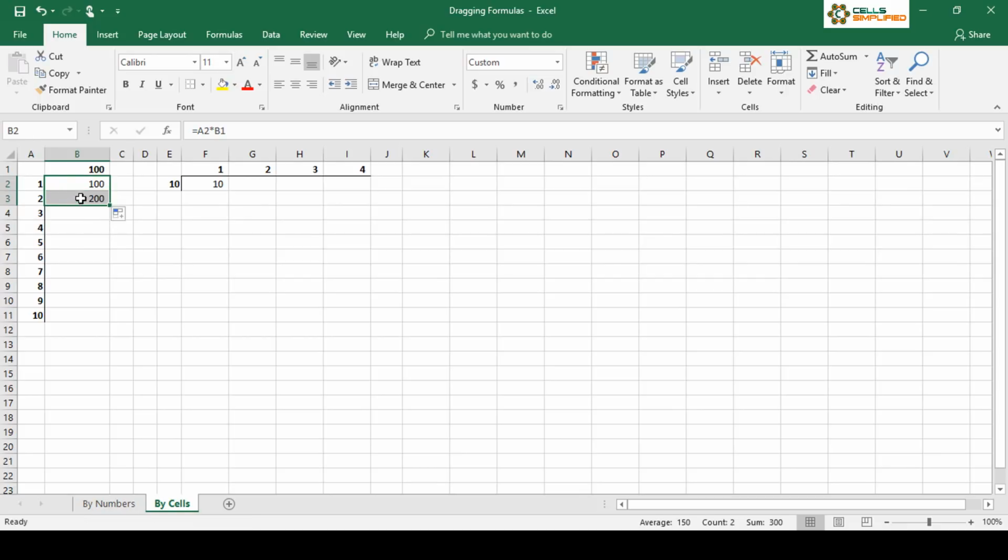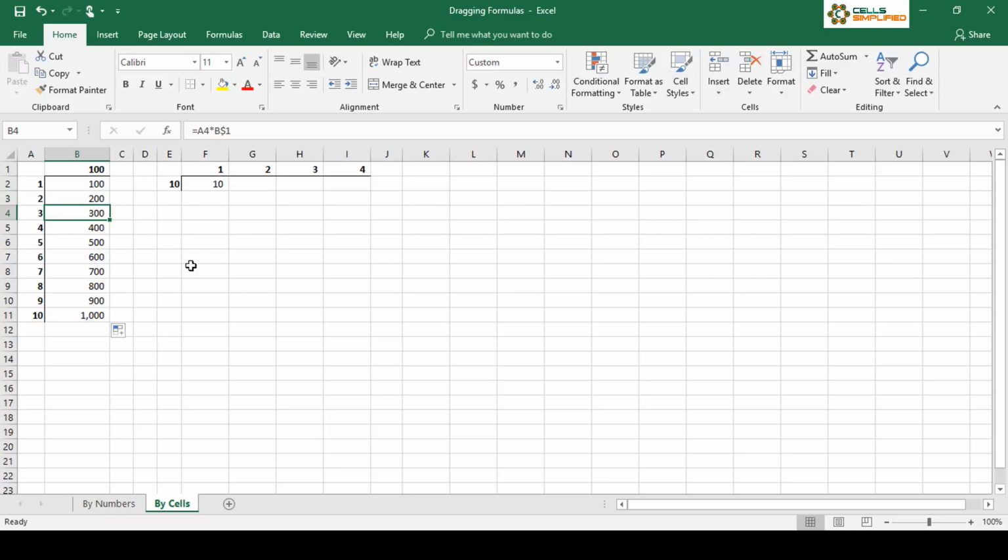And so let's go ahead and drag our formula down one row and see what we're talking about here. Now when we select cell B3, we can see that we're multiplying A3 times B2. And what we really want is that B2 to remain B1 no matter how far down we drag this formula. So let's come back here to our first formula and type a $ sign in front of the 1 in B1. Typing that $ sign will prevent it from auto-incrementing as we drag the formula down.